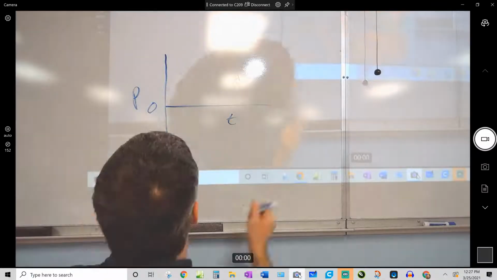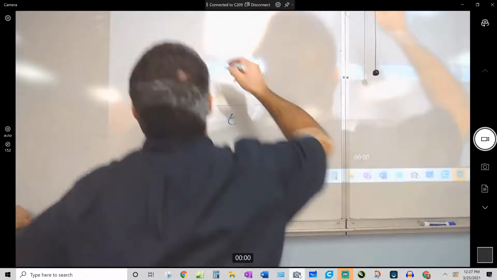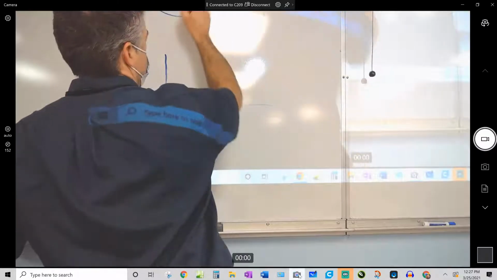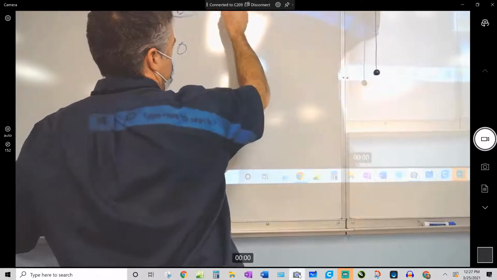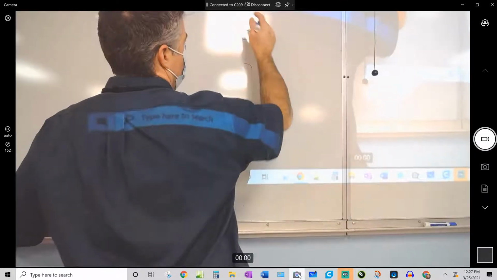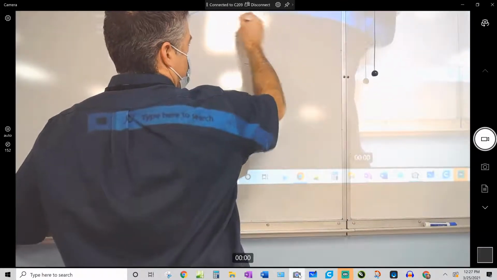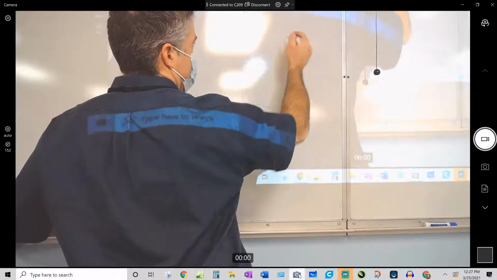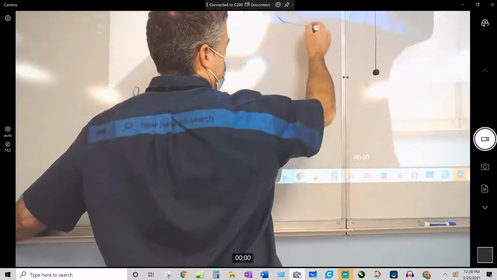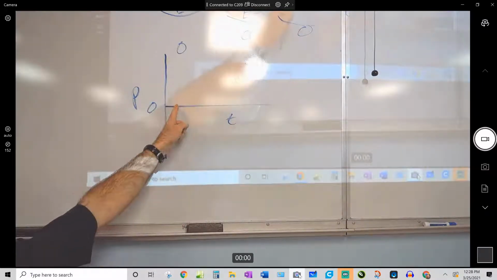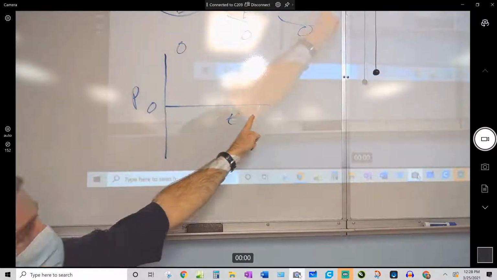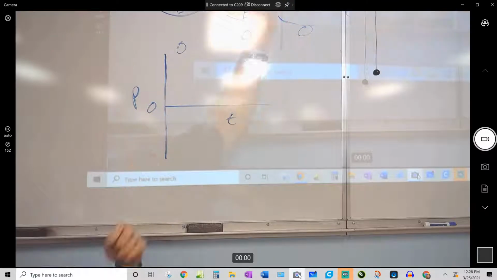So here, just to add a picture in this part, there's the Earth. Here's the ball. I let them go. Then a moment later, the ball is heading toward the Earth, and the Earth is heading toward the ball. And then a moment later, they hit each other. As this happens, as the ball falls toward the Earth, what's going to happen to the momentum in the system?